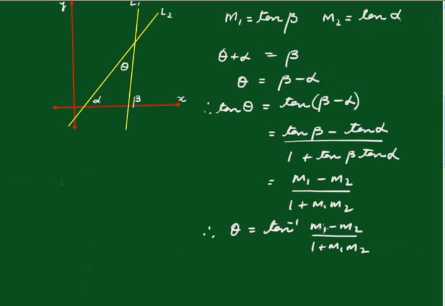Now when m1 is greater than m2, you get a positive result and that will yield you the acute angle. If you go the other way around, you'll get a negative result and of course that will give you the obtuse angle. So it's probably best to make sure this gradient is larger than that one, get your acute angle. Then if you're asked to find the obtuse angle, simply subtract the acute angle from 180 degrees to get that final angle.